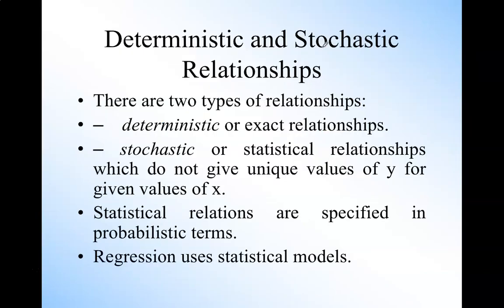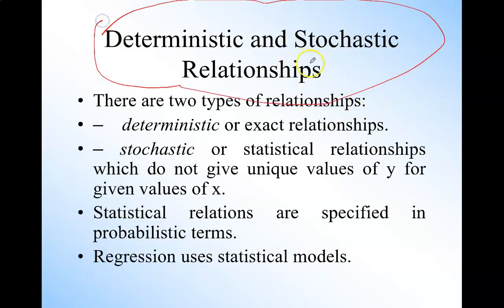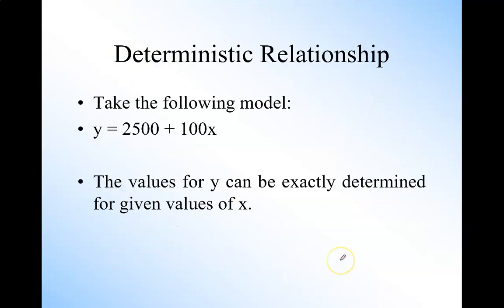All right, so then we move forward to other terms to introduce to you regarding this regression function, the linear regression, to know what is deterministic and what is stochastic. Stochastic can be referred to as random. Deterministic is exact. Stochastic is a statistical relationship which does not give a unique value of y for a given value of x, right? Certainly you use a lot of probability terms in statistical regression, using a statistical model. So this is deterministic. If we know x, we can solve y, or if you know y, you can solve for x.